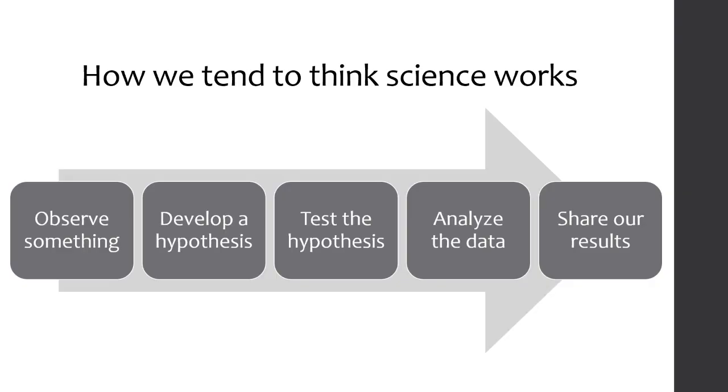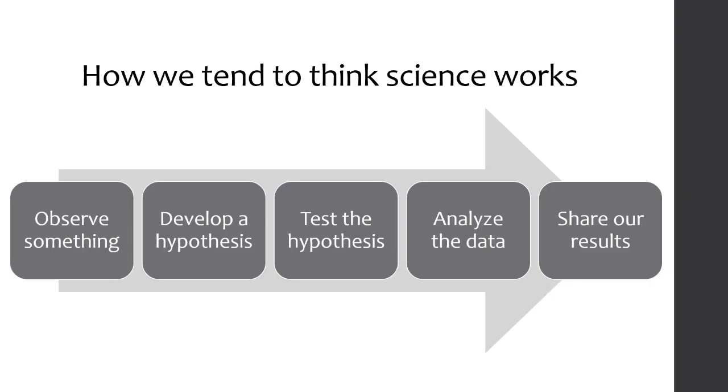We build an experiment, we test the hypothesis, we get some data, we analyze that data, right? We make a determination: were our results significant or non-significant, what was the effect size, all of that kind of fun stuff. And then we share our results. And this is a fairly straightforward process. I think we all probably know that it's never quite this easy. But there's also some really important things that are kind of missing from this simplistic chart of the scientific method.